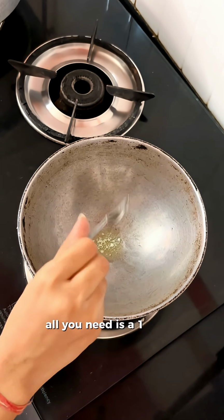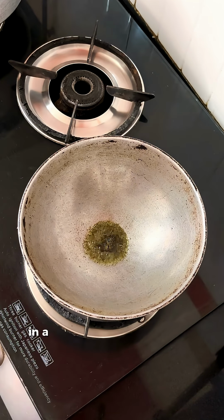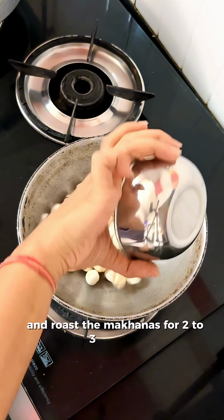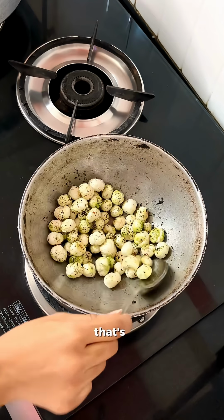All you need is 1 cup of makhana, a pinch of salt, pepper, and some dry mint leaves. In a pan, heat a little bit of ghee, sprinkle mint powder, pepper, and salt on top, and roast the makhanas for 2 to 3 minutes till they turn nice and crispy. And you're all done. That's it.